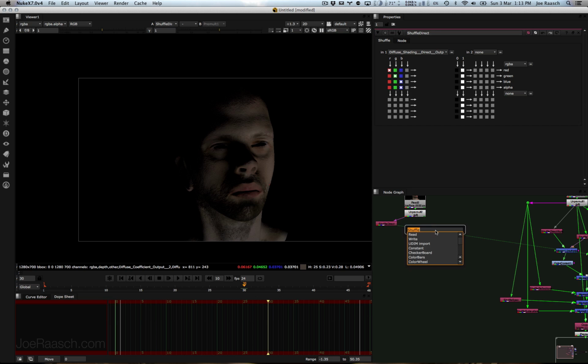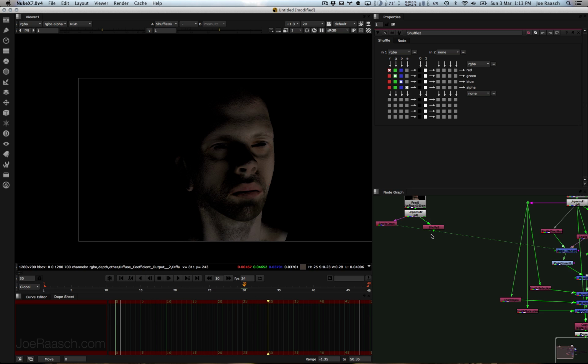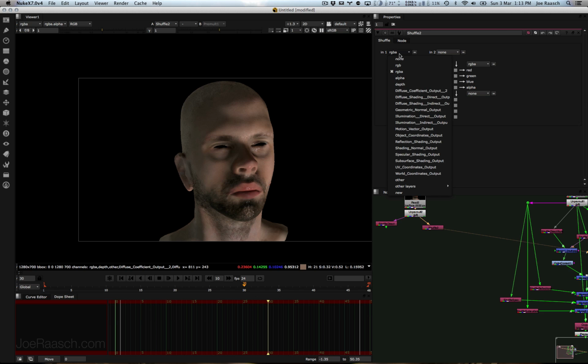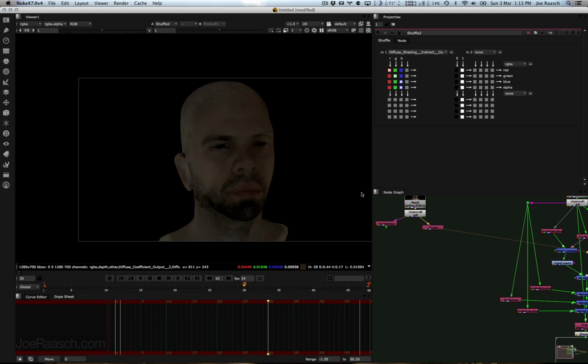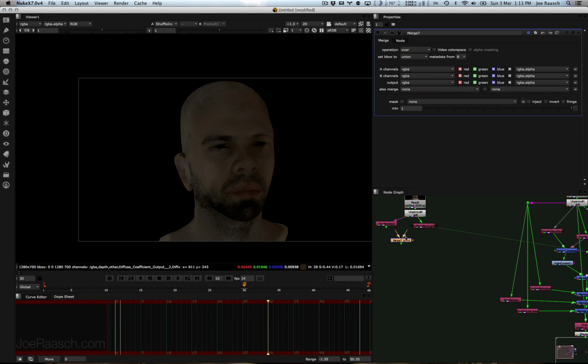And then I would get another shuffle over here, and this one would be my indirect lighting. And then that would get added together.